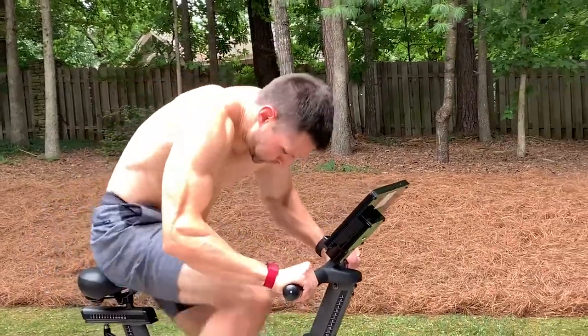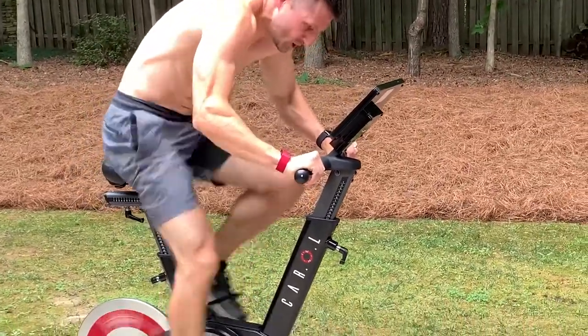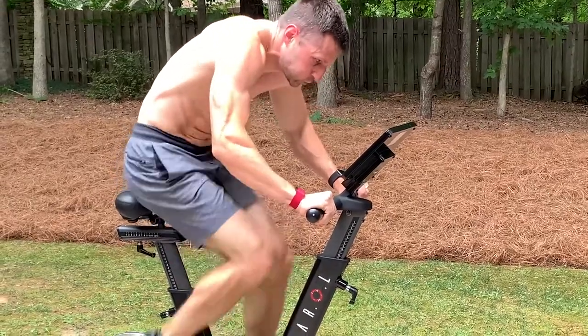In fact, riding Carol three times a week improves your cardiorespiratory fitness as measured by VO2 max, increases your HDL cholesterol — the good cholesterol — decreases your triglycerides, lowers your blood pressure and blood sugar. I've had Carol for over two years, and since I started riding Carol, I've improved my VO2 max by 28% and my peak power input by a whopping 37%. Those are incredible numbers.